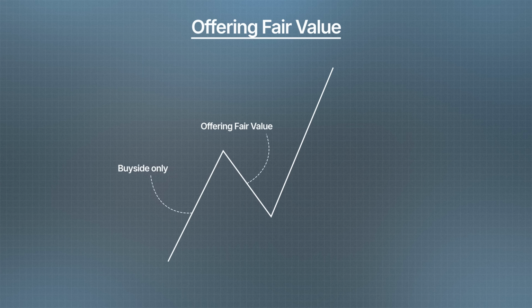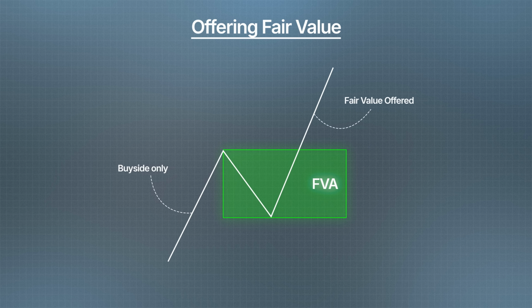That means in that area of the retracement, so from the high towards the low of the retracement, we have offered fair value. That high towards the low of the retracement is now a fair value area. What does that mean? That fair value area means that we have already offered fair value right there. So every bit of price action on the buy side above the retracement leg right there, that is the area where we have not offered fair value yet. In other words, that fair value area tells us how far we can retrace.